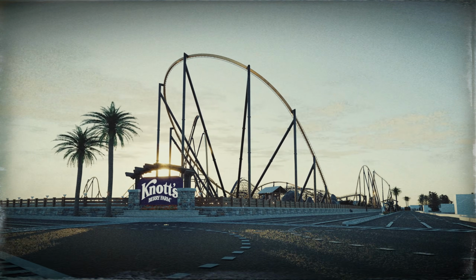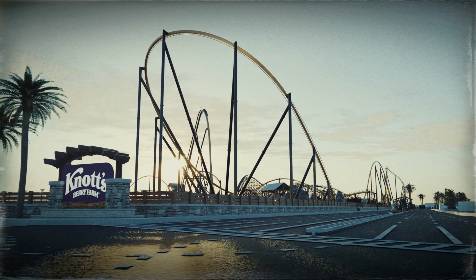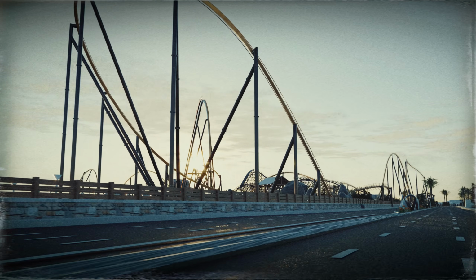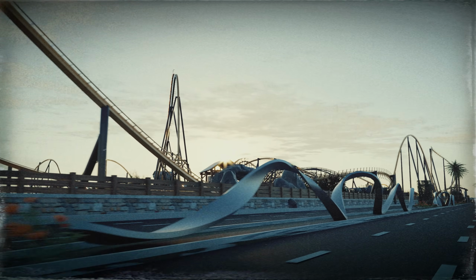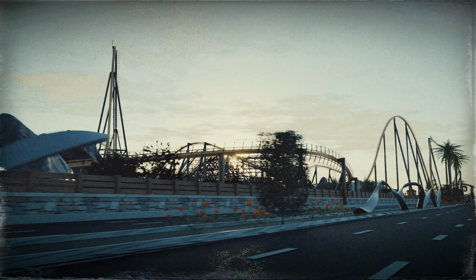We are overjoyed to announce the completion of this project and would like to express our sincere gratitude to everyone for their patience during this extended development. Special thanks to everyone involved for initiating and collaborating with us on this concept. To Knott's Berry Farm, we extend an open invitation to utilize any of our ideas. It would be a dream come true to see our concepts brought to life.